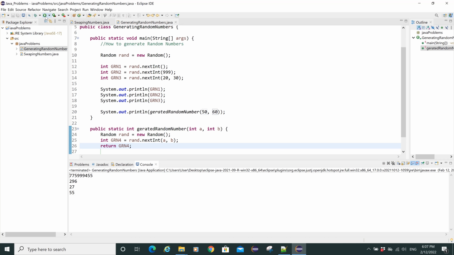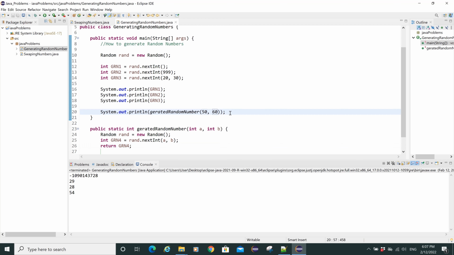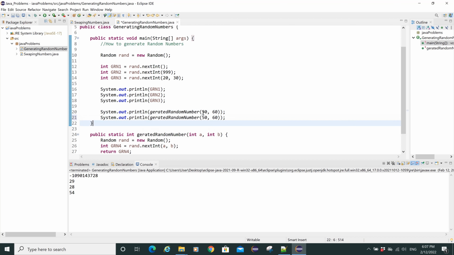Run again, once more, right? And if we want to change, we can call it again. I just want to change the number to between 5 and 10 only. Save first and then run it. See, it will be generating again and again between 5 and 10.